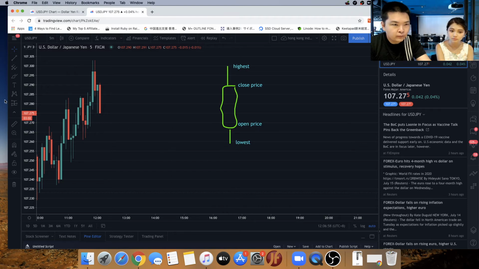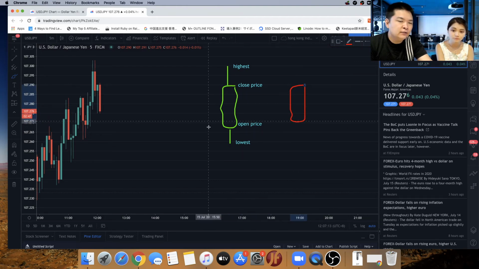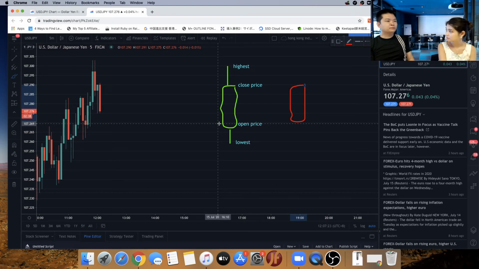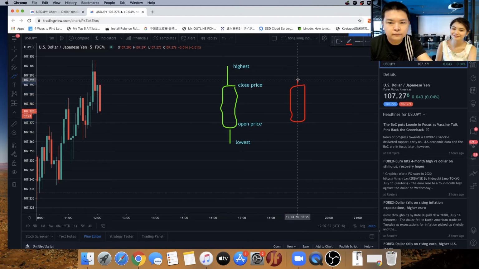Now another thing. On the other hand, you have this candle. This candle is a green candle. We also call it a bullish candle. Bullish, not bullet, because it's a bull. A bull and a bear, B-U-L-L. Yes, a bull and a bear. Oh yeah, I heard of that. But you can still explain to me.